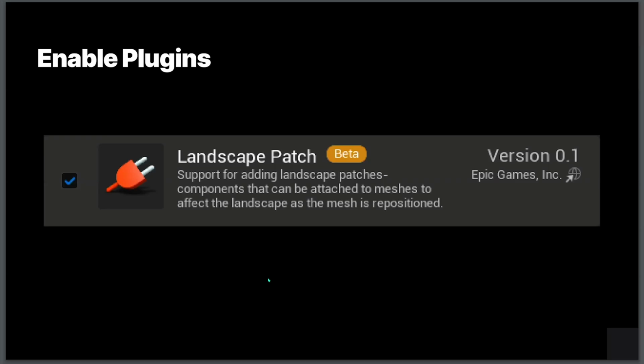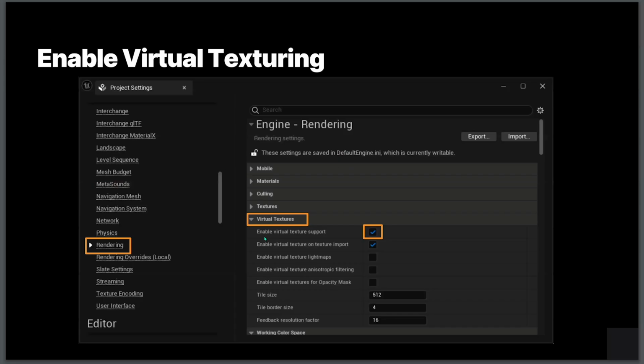As well, under Rendering we're going to enable virtual texture support, because we're going to be working with virtual textures, which will help us have better performance. And also enable virtual texture on texture import.